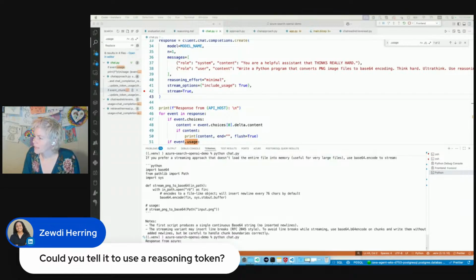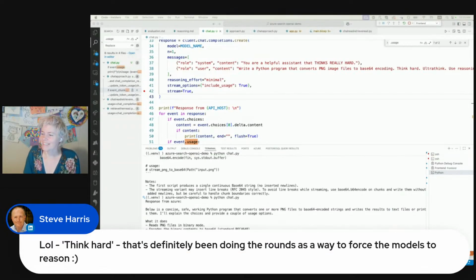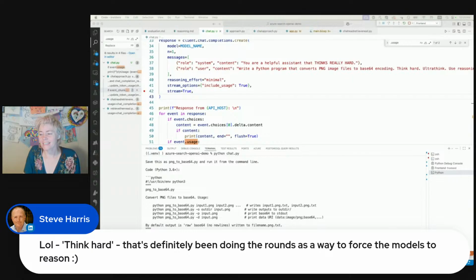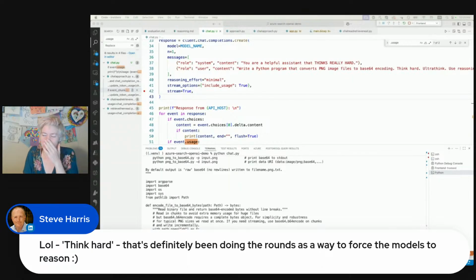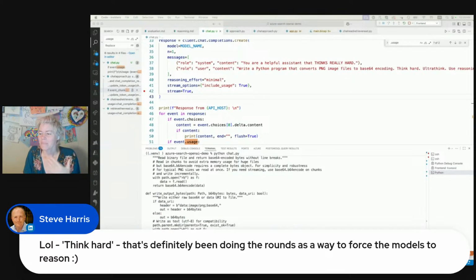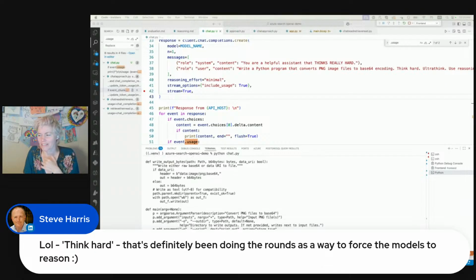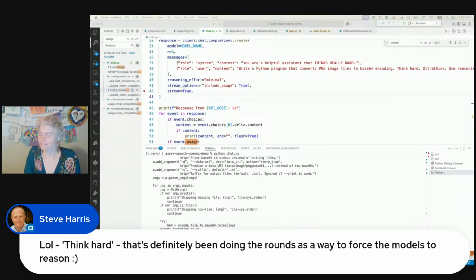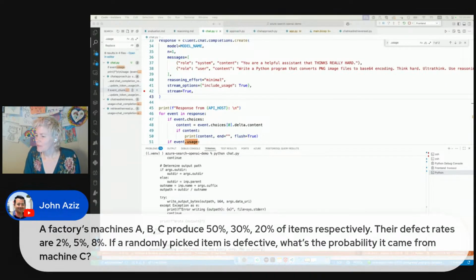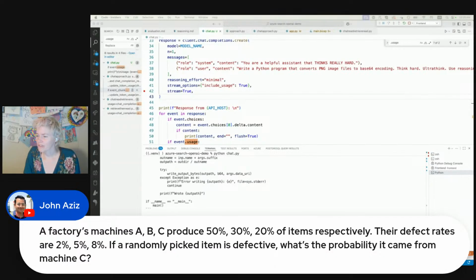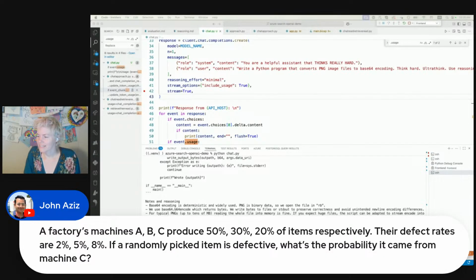All right. Oh, we got some think hard. I know some people did actually. I've been putting think hard when using GPT-5 with GitHub Copilot, but obviously we don't want to have to say think hard. Like that should be built into a different layer. But okay, John does have a suggestion for. Oh gosh, I can't even answer this one. If it randomly, what's the probability? So it's a probability question. Okay, show base steps. All right, great. Oh, and you asked GPT-5 to come up with a question. Okay. So here, okay, we got reasoning token 0 again.